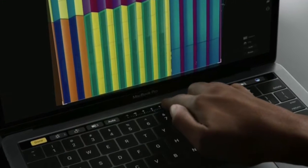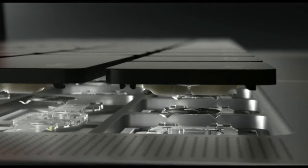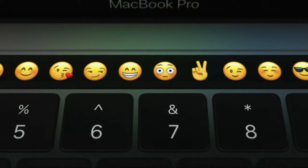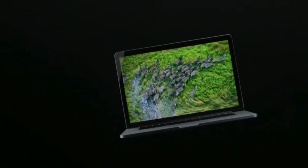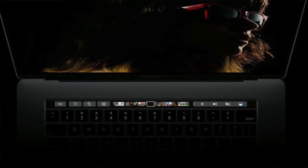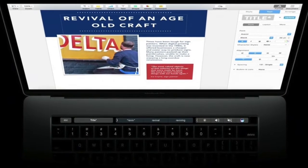There are two different sizes: 13 and 15 inch, available in either Space Gray or Silver. It has a new trackpad that's gotten bigger with the Force Touch feature. There's a new keyboard with the butterfly mechanism, and the screen has a 67% brighter display with a higher contrast ratio. The 15-inch model comes with a Core i7 processor and Radeon Pro graphics with a Polaris architecture.